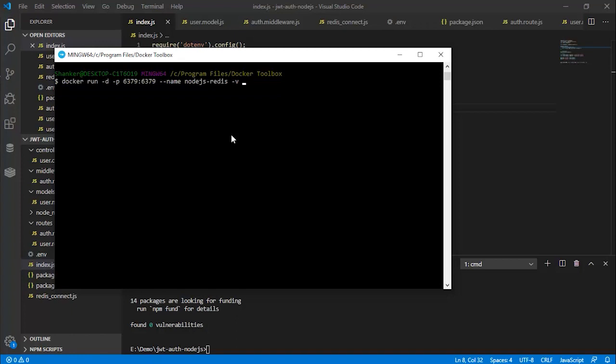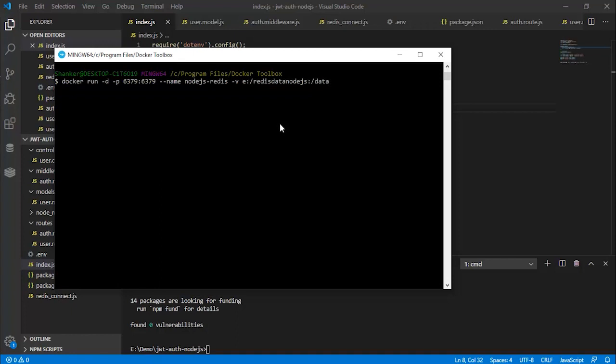You first need to give the path of your application on your system. I actually have a folder in my E drive named Redis Node.js, Redis data Node.js. I will map it to the data folder of our container.